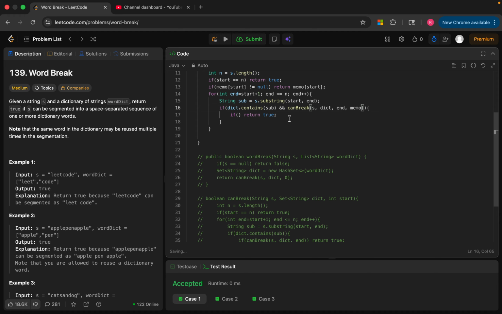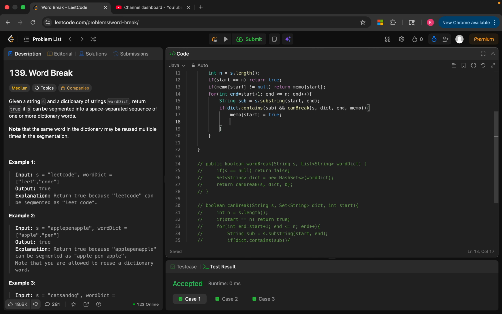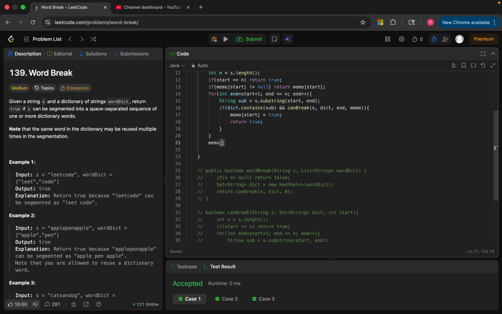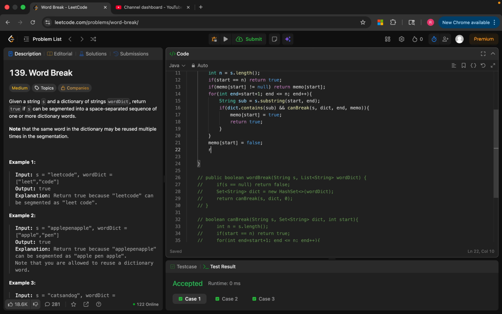Then we will update memo of start to true, and we will return true. Otherwise, we will update memo of start to false, and we will return false.